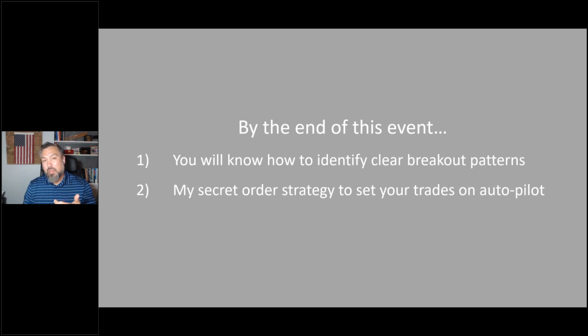So simple way to think about it, market's closed, it's after 4. This is when I start trading, is when the market's closed. So I find and run through my filters, my settings, and I look for lists of stocks that meet criteria that you'll see on a checklist. If a trade presents itself as a high probable opportunity, I then dig deep and find which option chain to trade alongside with that stock breakout. That's all done the day before the next market open. So I set the trades up to then trigger based on specific criteria for the next trading day.